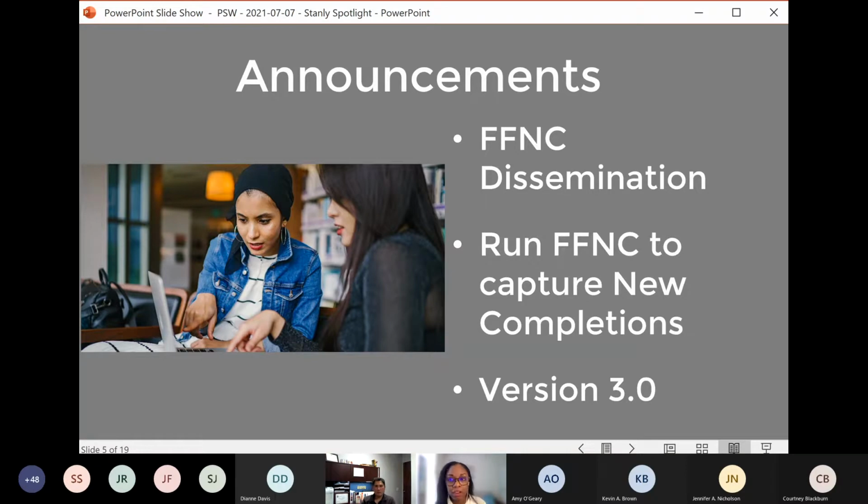Now, we are at work updating all colleges to Finish First version 3.0. If you're wondering when you'll receive your update, in general, you can expect to receive your update of your program at or close to the date of your initial site visit or within a year of your most recent update. And since we have expanded to more than 50 colleges now, we want to make sure that all colleges have access to the Finish First in C program, especially if it's going to be expiring soon. So maintaining this schedule helps us make sure that everyone is able to access their tool at any given time.